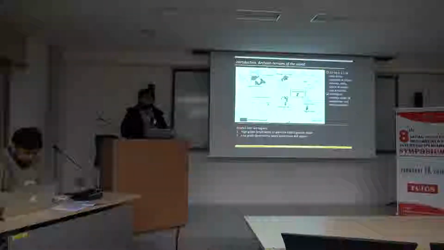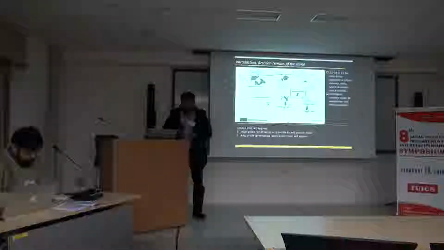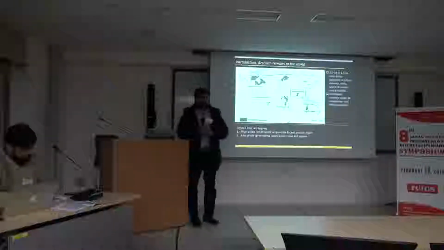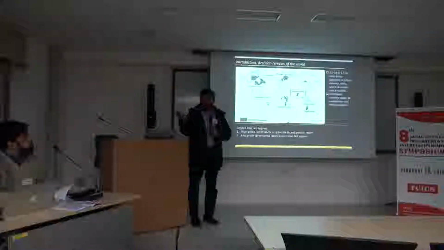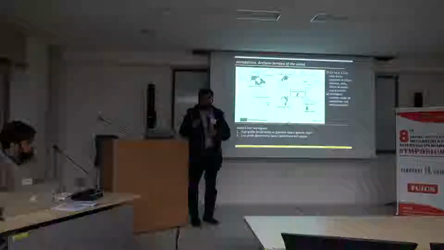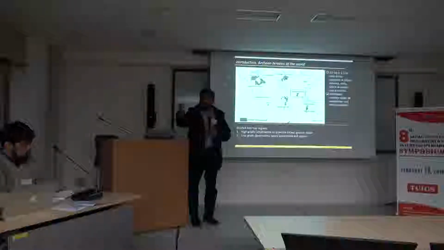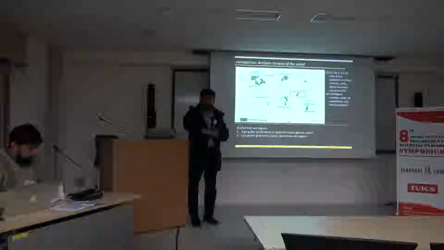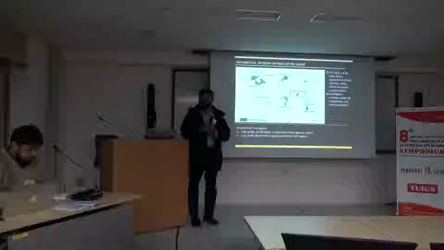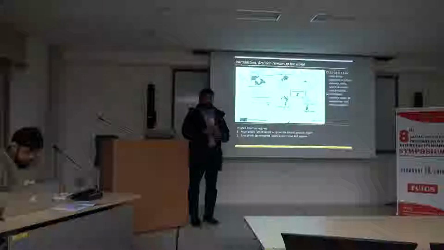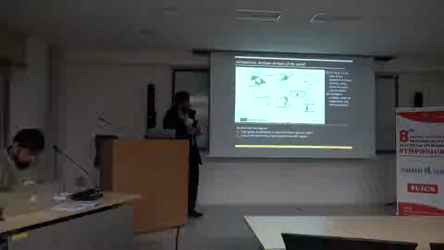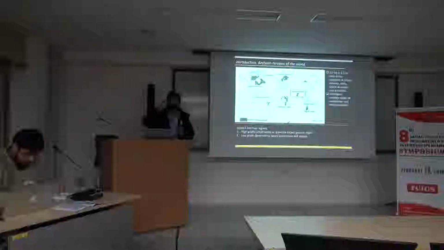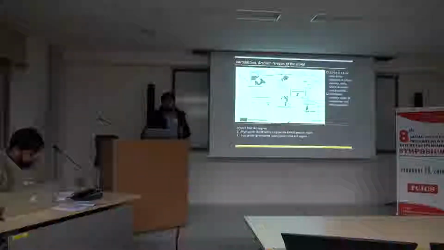So when we look at the rocks exposed in this area, you know that there are mainly three kinds of rocks on this earth. The first one is igneous. You might have studied in your high school that these rocks form because of the solidification of magma. Then the sedimentary rocks: these rocks undergo some kind of erosion and are deposited in a basin, and this is called sedimentary rock. And because of temperature and pressure changes, it may convert to metamorphic rocks. So when we look at the rocks in this area, we can find mainly two kinds of rocks. One is high-grade metamorphic and another one is low-grade metamorphic.